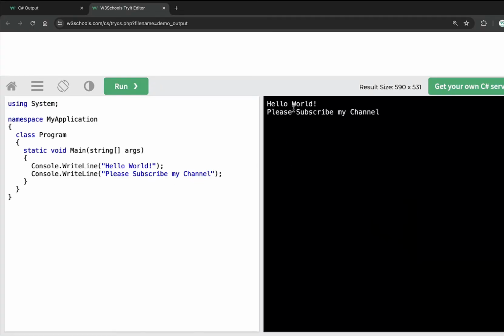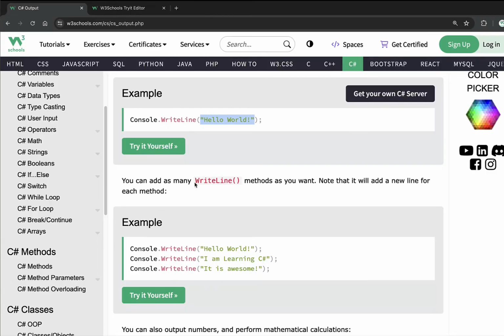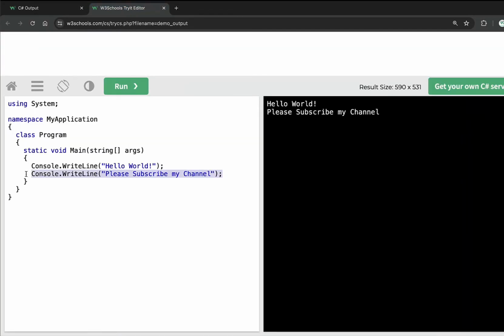Okay, let's do some subscription, and then if you run it, it should execute these two lines. Now we get these two lines available. Now you can write Console.WriteLine as many times as you want whenever you need an output. Similarly, you can add as many WriteLine methods as you want. So you can have WriteLine preceded by Console. Now, what exactly do we mean by Console.WriteLine? Console, as I said, is the name of a class. Just like Program, this is our class name that we have created.